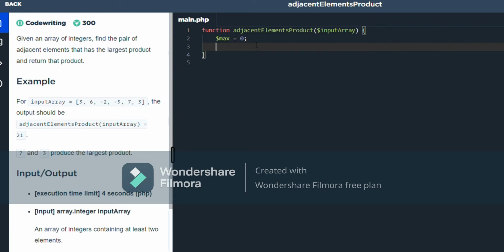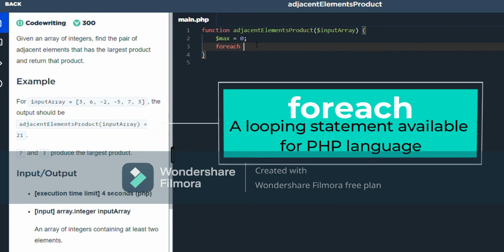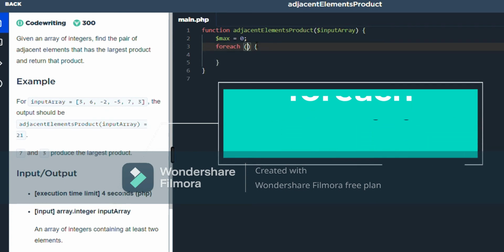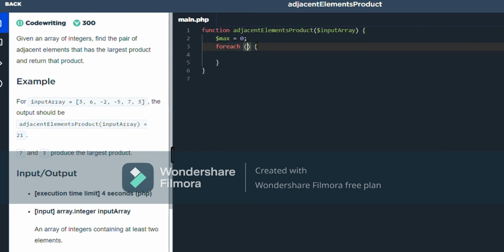For that, we will use foreach. So for each loop, for this looping statement, we only need the input array and then the value, we name it as number.